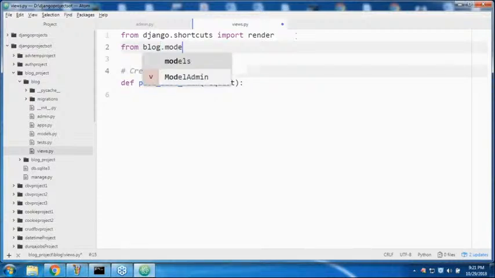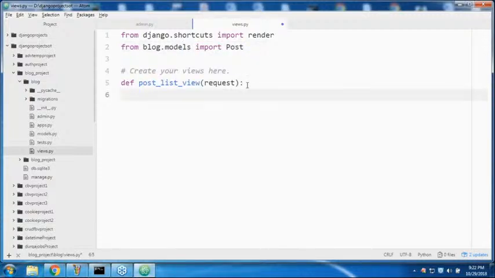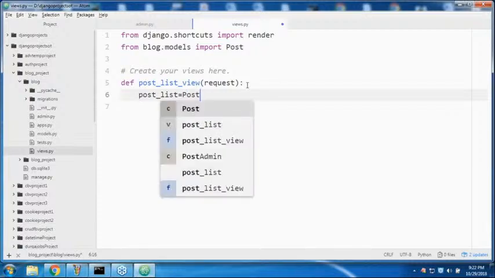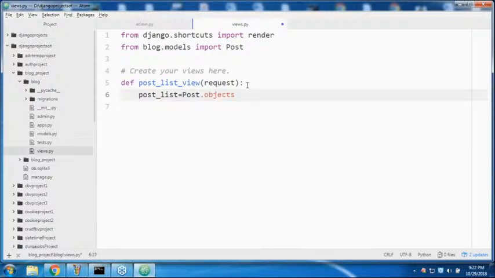Just the post. I require to import Post from blog.models. That's all. So now I want all posts. Post_list is equal to Post.objects.all. Have you remembered, at our childhood somewhere we covered this, right? Post_list is equal to Post.objects.all. Okay, like this I'm taking.